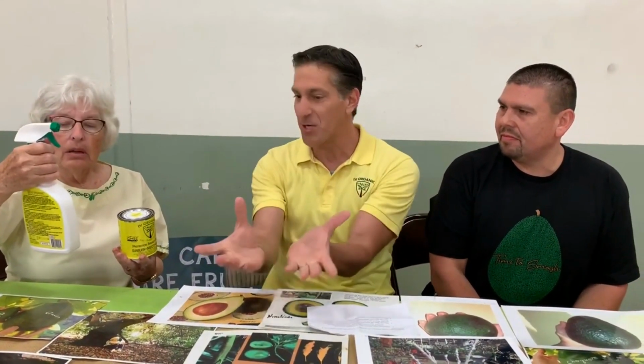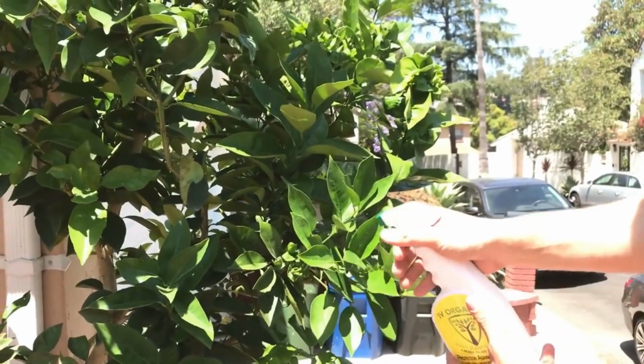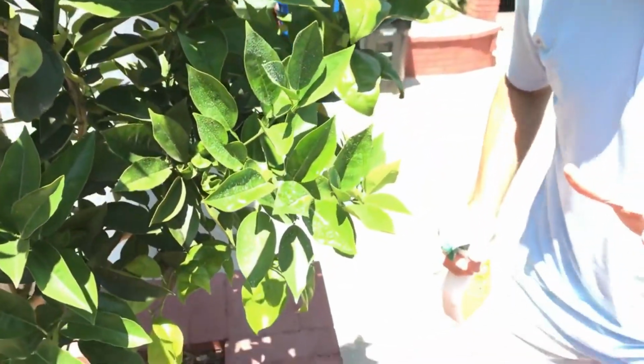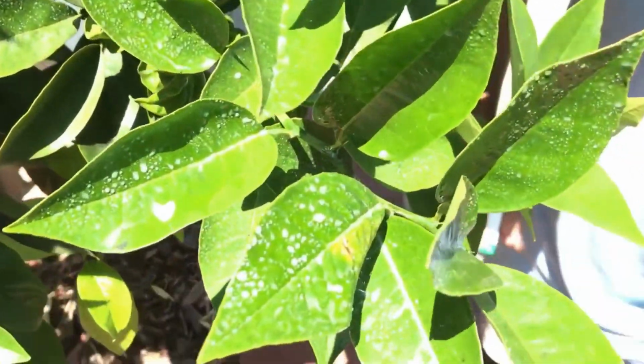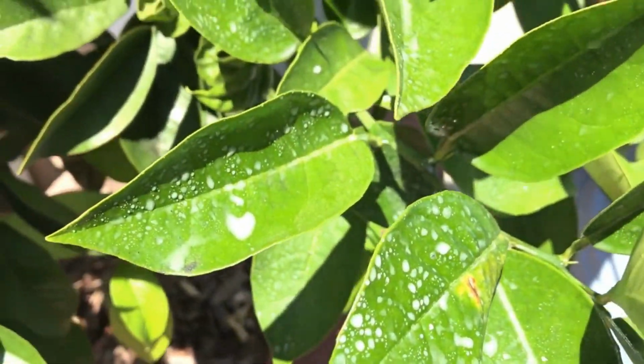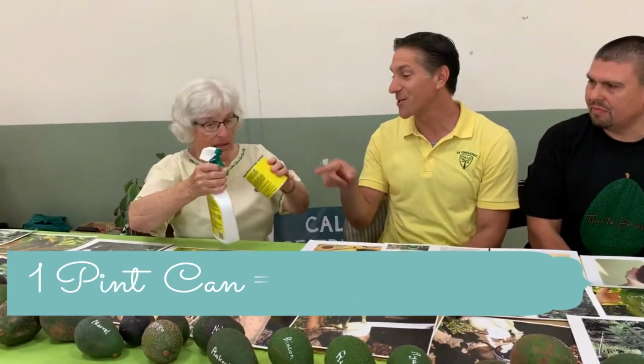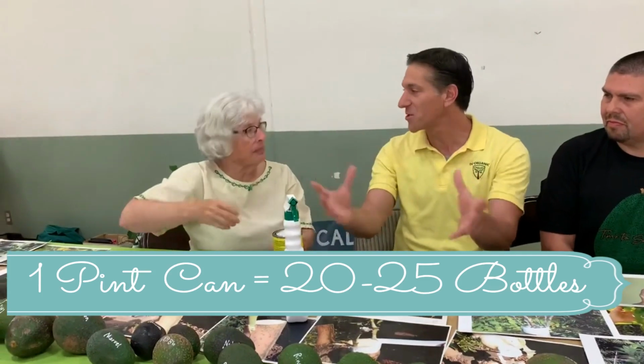Well, the stuff in here is dry. And you add water. So if you fill it up with water, it will make a can. And then you can also spray the entire structure. So leaves and all, like if you're concerned about weather or temperature, or even with your cuttings and stuff that you're grafting, you can spray all of this exposed wood that's otherwise not protected. I see you got parafoam on it, but if it's exposed, that'll offer some insulation from direct sun as well. Then when this is all used up, you mix and you can make some more. So imagine you can make 25 bottles if the goal is just to use it as a spray.